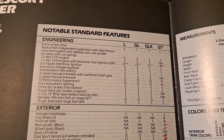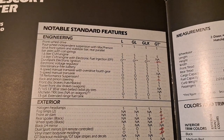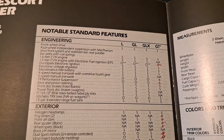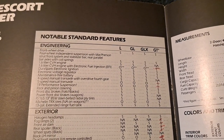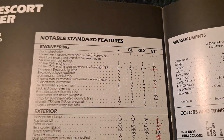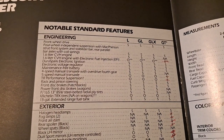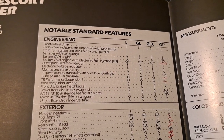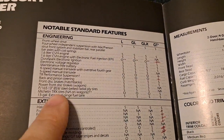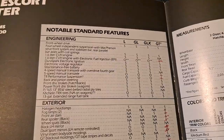You get a sealed lead-acid battery that you don't have to top off, and electronic ignition — these should be standard things in '83. 4-speed manual with overdrive is standard in every car except the GT. The GT will only come with a 5-speed, and the 5-speed is optional in every other car. TR performance suspension includes tuned shocks, a thicker front sway bar, and possibly different springs. The big thing is you get TRX wheels as standard — and TRX tires are not available on wagons, which is important to note because there are actually photos of wagons out there with those.